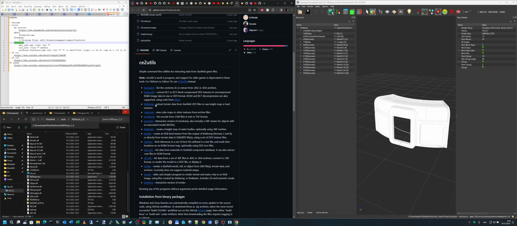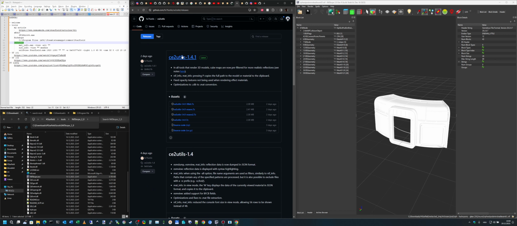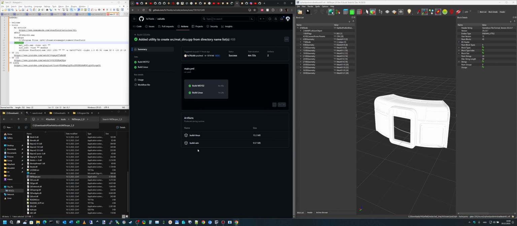Inside it, you'll find several tools that you can use. It's like a Swiss Army knife of utilities for Starfield. And I'll show you a few examples of it. Of course, again, go to releases, download the latest release, or go to actions, click the latest action, and download the build for Windows.